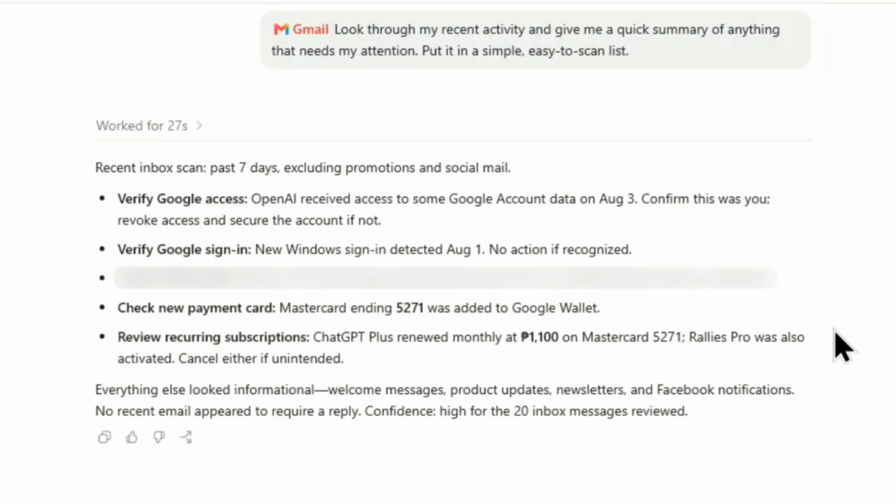So that's it. That's how easy it is to install and use a plugin in Codex. Connect it once from the Plugins tab, then just type @ anytime you want your agent to use it. Try connecting one of your own tools and see what you can automate.